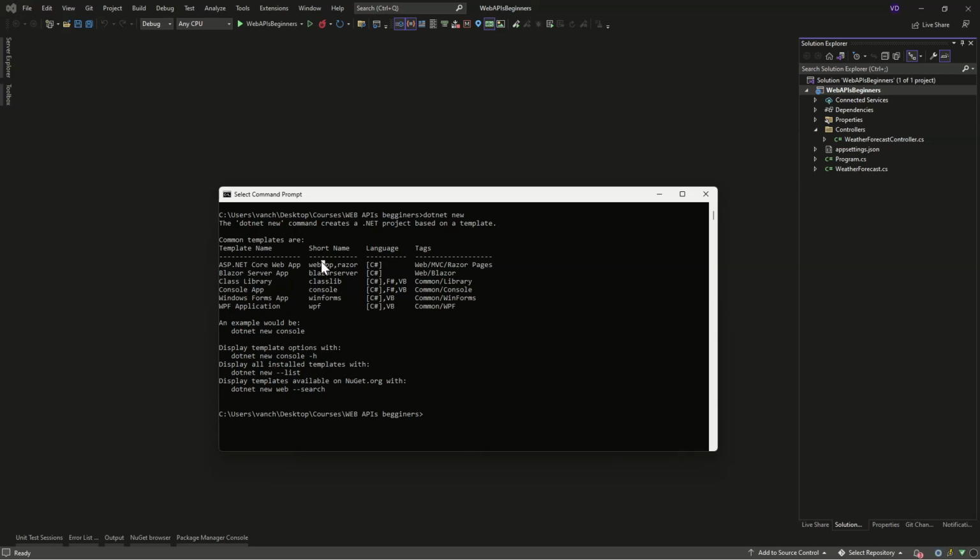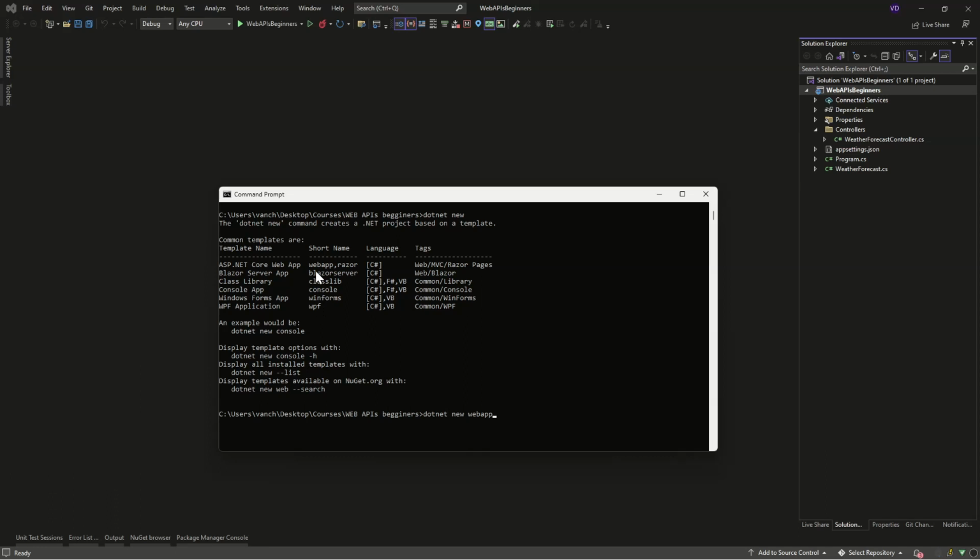So in order for me to create a web application through the console, all I need to do is dotnet new and say webapi. This is the short web app actually, I'm sorry, web app.